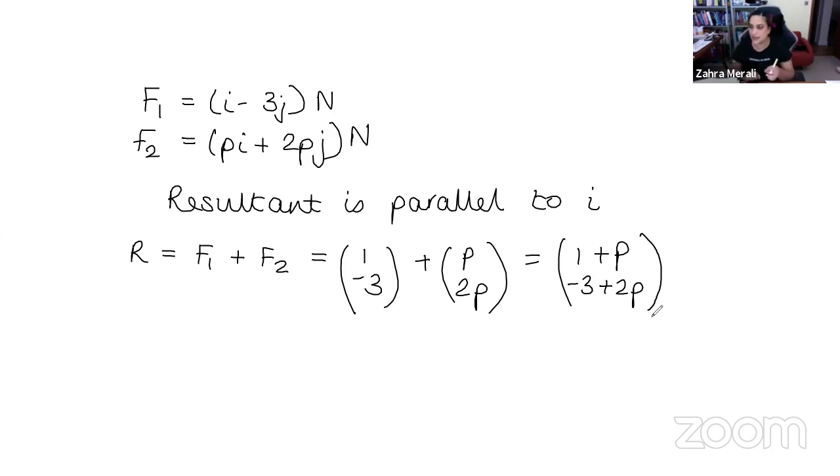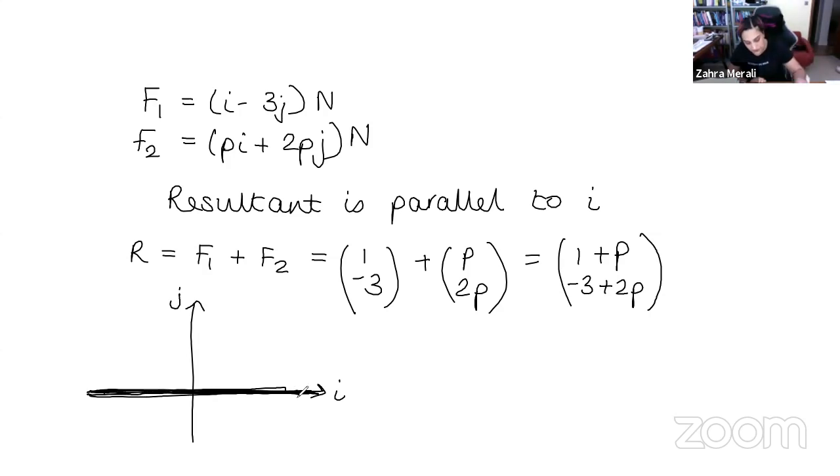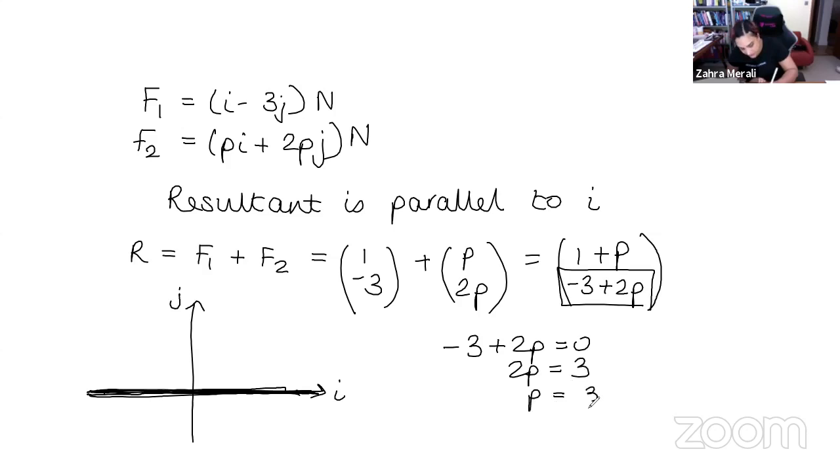And we know that it's parallel to I. So what does that mean? If I've got I and J, we said it's effectively going to be on here, which tells us which bit is 0. Well, we can see along this entire line, your J component is 0. Your I is constantly changing, but your J component is 0. So this bit is equal to 0. And that allows you to find P, which gives you 3/2. So that's the first bit of forces. So the first bit is to understand the concept of resultant.